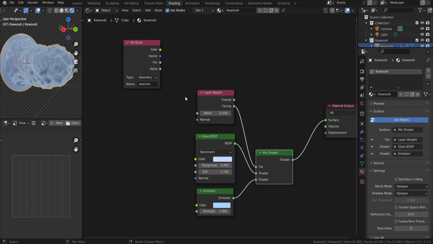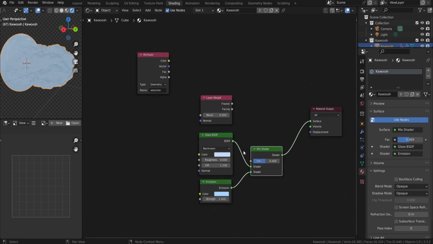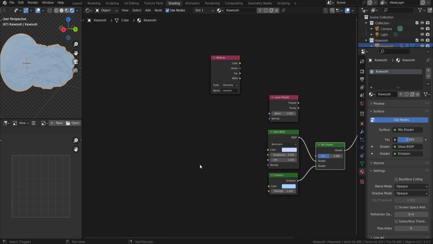So next thing, what we will need, I'm sorry, I made a mistake, but we will need this layer weight a little bit later. So disconnect this one. So first we will add the noise texture.